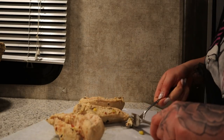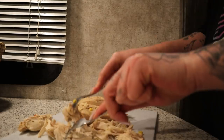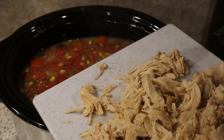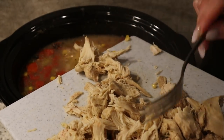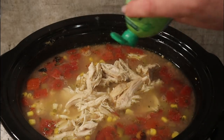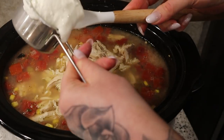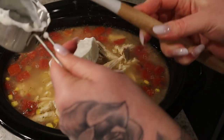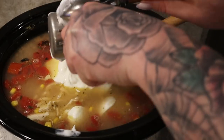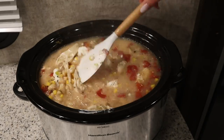I'm going to pull the chicken breast out and shred it up. I like to do shreds and some chunks in there as well — some slightly bigger pieces — and I just use my fork. Then we pour it back into the crock pot and add a few more things. I don't like to cook the Greek yogurt from the very beginning; I like to cook all the beans, chicken, and veggies first and then add the Greek yogurt. So now we're adding the lime juice and three-quarters cup of nonfat Greek yogurt to make it nice and creamy. I use Greek yogurt because I can't really taste it but it gives a nice creamy thickness, and it's a lot less points and calories. Cook it for an additional two hours.